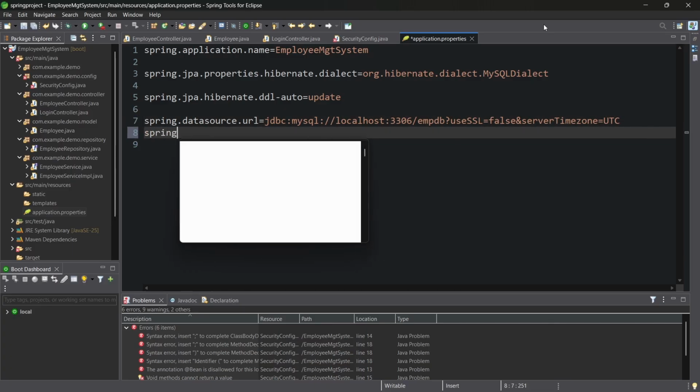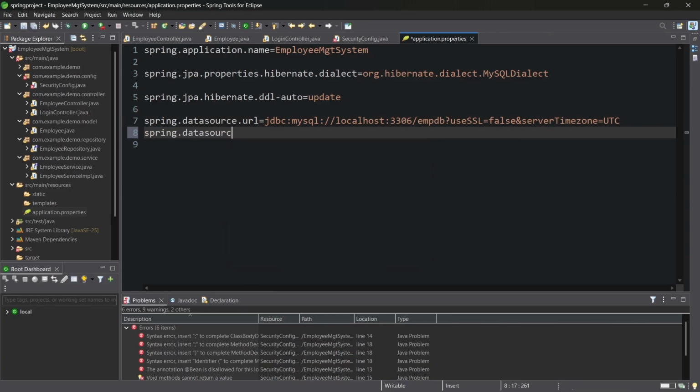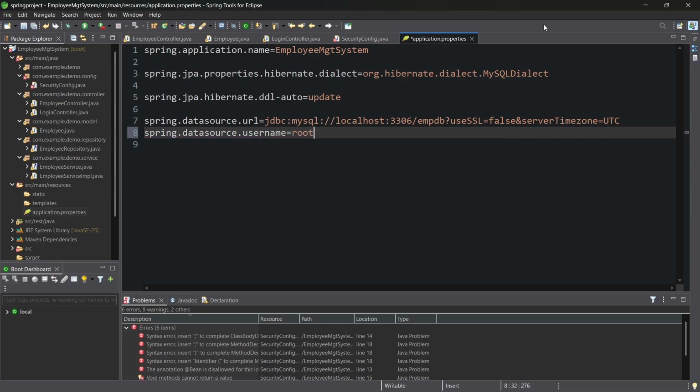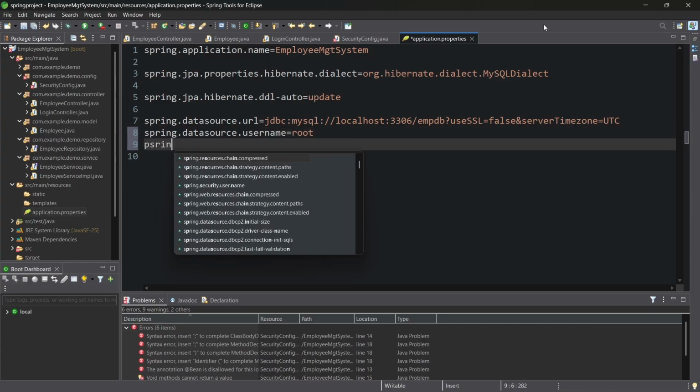Okay, so after that spring.datasource.username will be, in my case, root, and password also root.